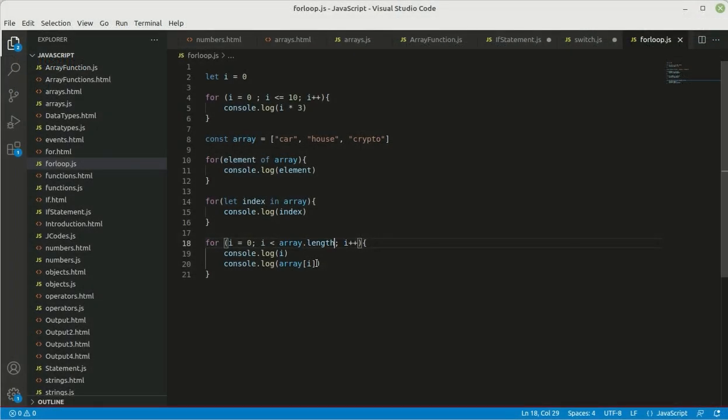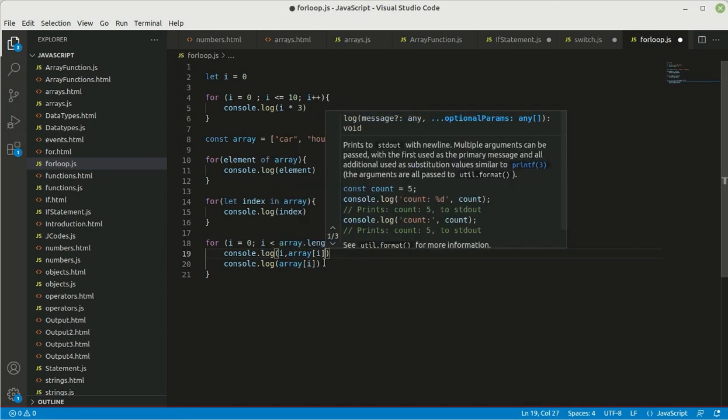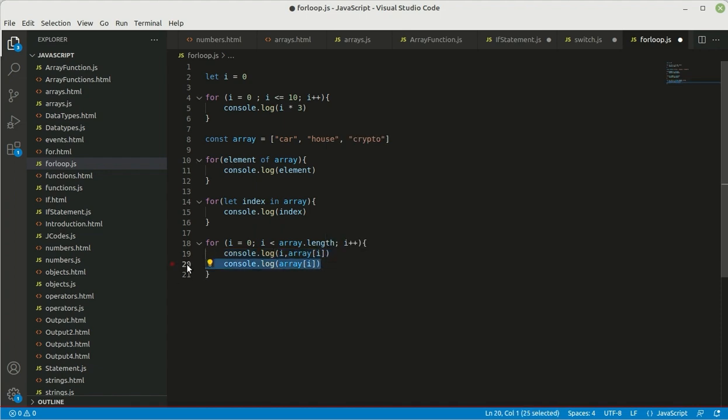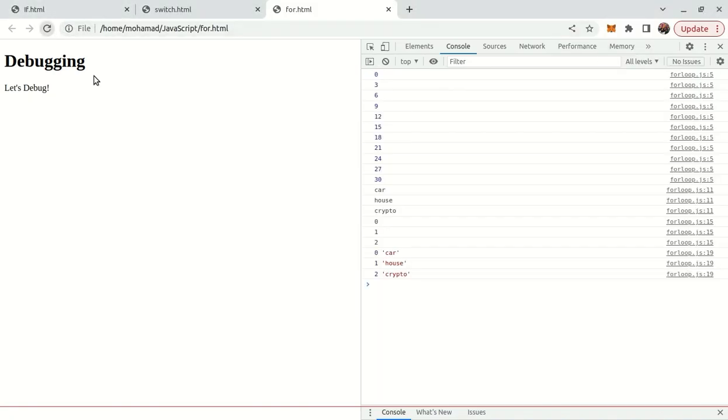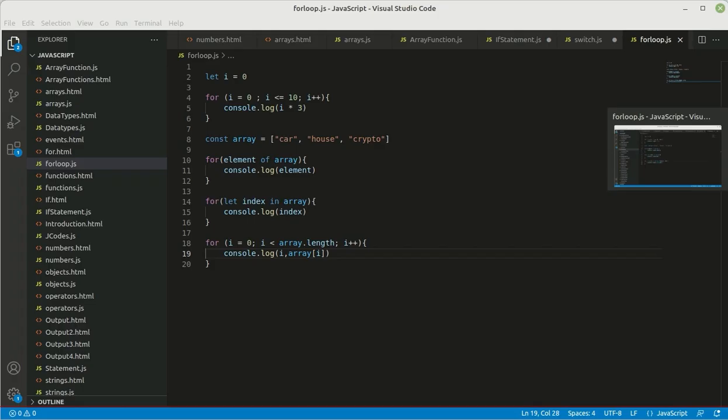You can also say i, comma, and array[i], so that you can see the index of each element next to it. Save the code and refresh the page. As you can see, 0 car, 1 house, 2 crypto. Just the way you want it to be.